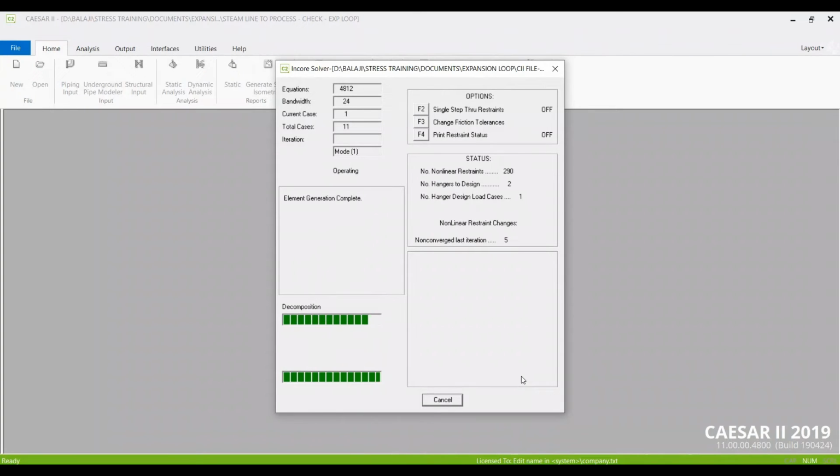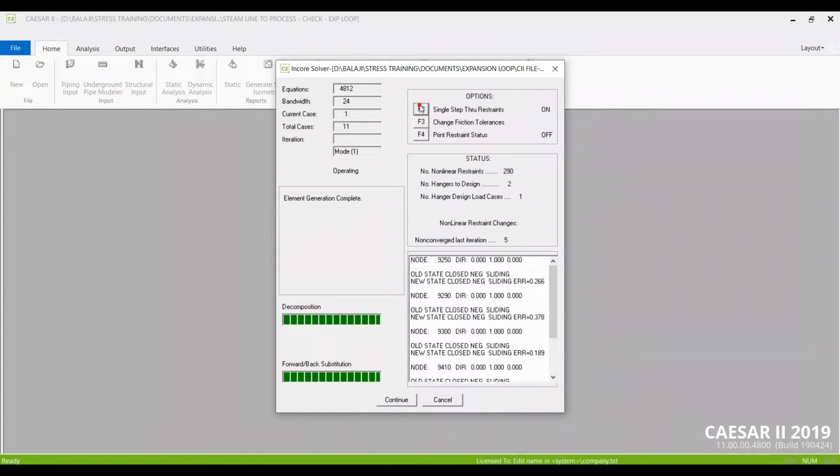If it is not okay, then we have to add one more loop. If the displacement is still more than 100 mm or around 50 mm, then we have to go for another loop. Okay. So like this.